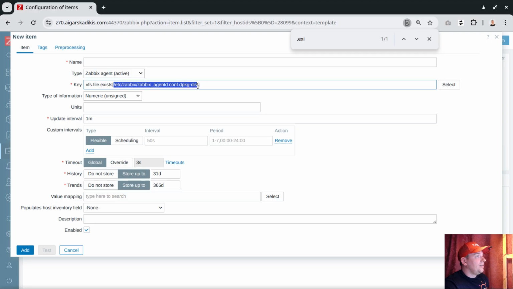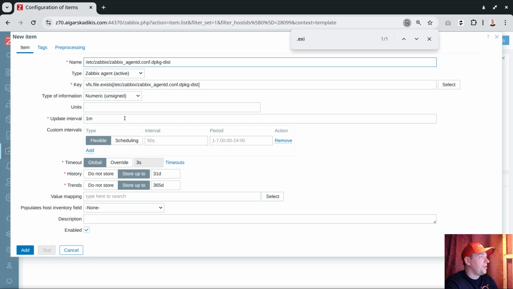Let's also put the file name the same, and for the sake of the tutorial, I will use some sort of global macro, remove. While doing this tutorial, I will set the update frequency very aggressive, but in production, when the template is ready, once per hour or once per day is absolutely fine to double check if the file exists, and if yes, then do the remove operation.